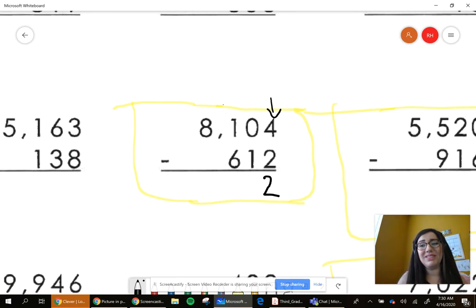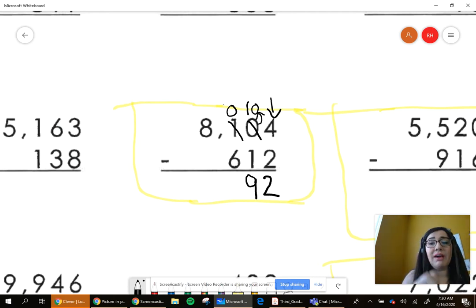Now I see that I have 0, I have nothing, and I can't take away 1 because I have nothing. So here's where I will go next door, borrow 10 more, and I had 0, so now I have 10. My neighbor, the 100, I took away the only one he had, so he now has 0. So now I'm going to subtract in the tens place before I worry about the hundreds. 10 take away 1 equals 9, because I know 9 plus 1 is 10.